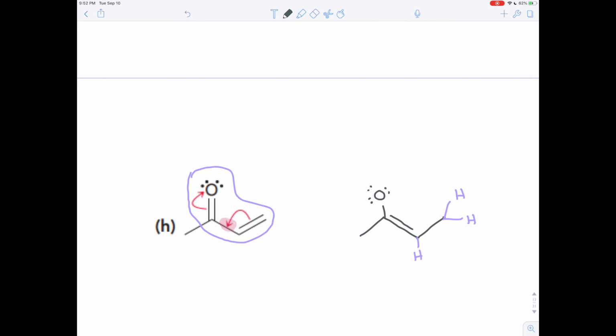Okay, now let's go over each of these atoms and check the formal charges on them. First, the oxygen. It's in group 6A minus, it has 6 dots and 1 line around it, so this oxygen will have a negative charge. This carbon's in group 4A, has 0 dots, 4 lines around it, so that carbon has a 0 charge. This carbon here, it's in group 4A, minus 0 dots, and there's 1, 2, 3, 4 lines around it. So it also has 4 minus 4, or a 0 charge.